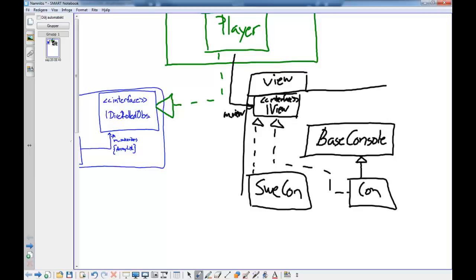And this is something that we have seen also before actually in the domain model as generalization, specialization. So the Swedish console is a more special type of base console, and the same for the ordinary console also.